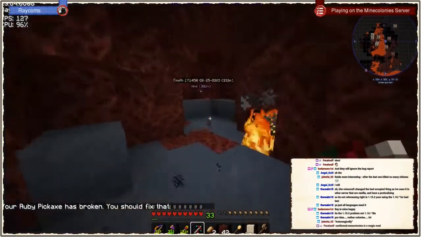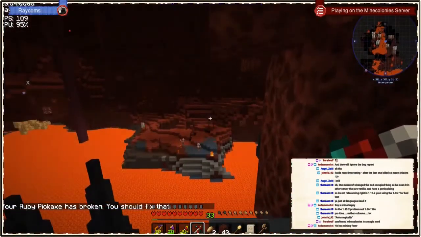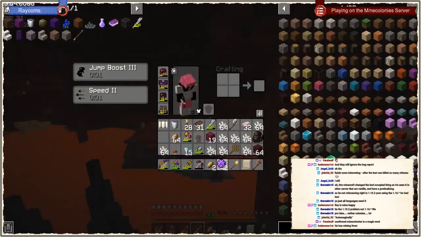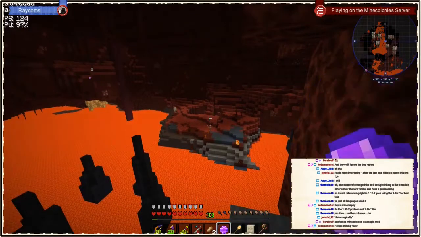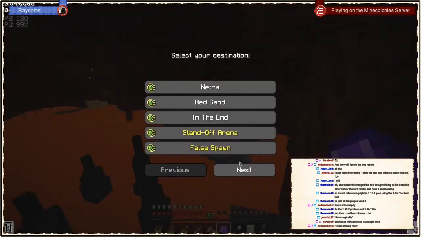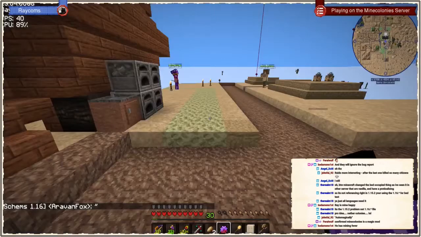So, my pickaxe just broke. I guess we get home. So where is my not OP at all waystone teleporter? Death Colony, there we go.